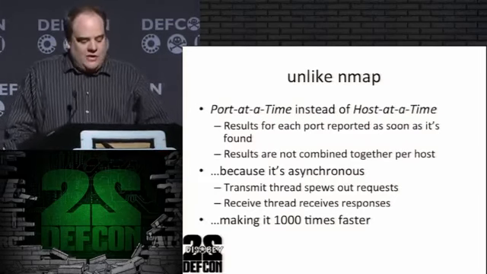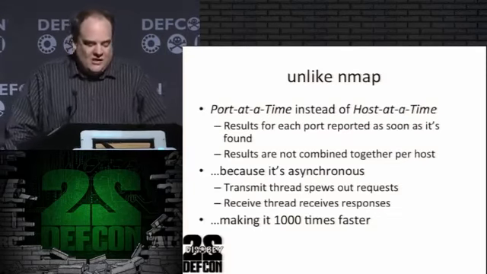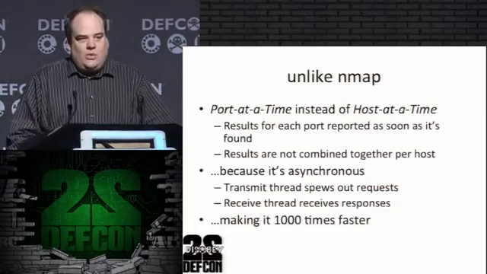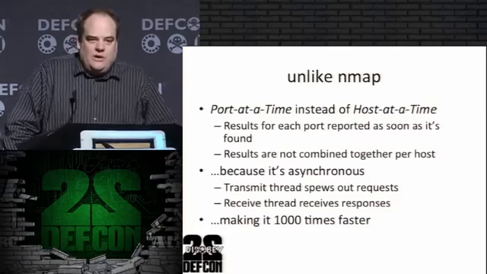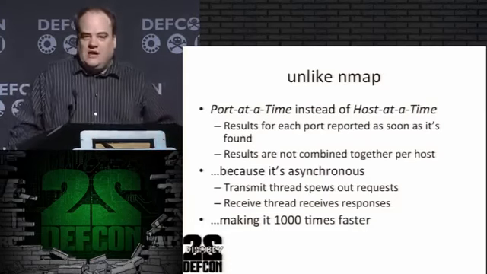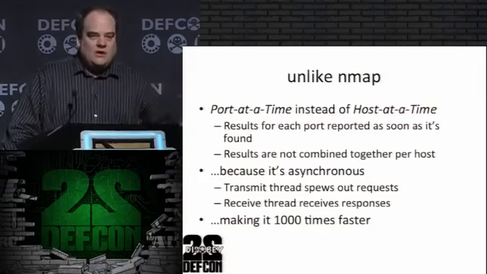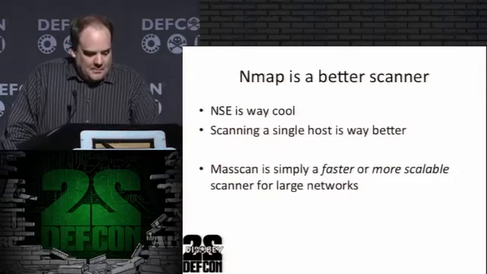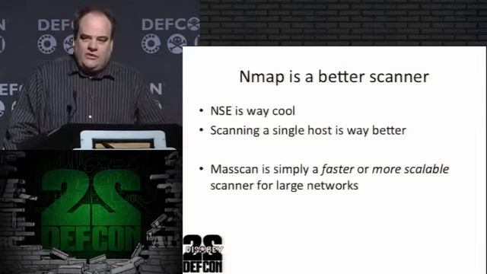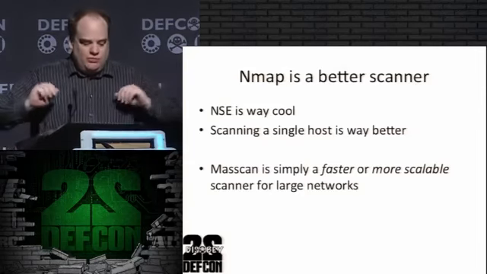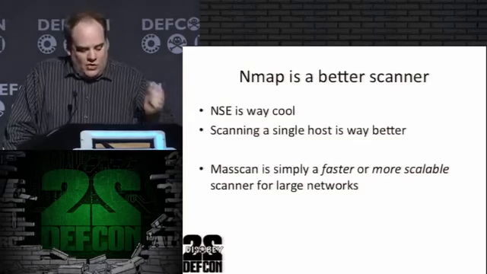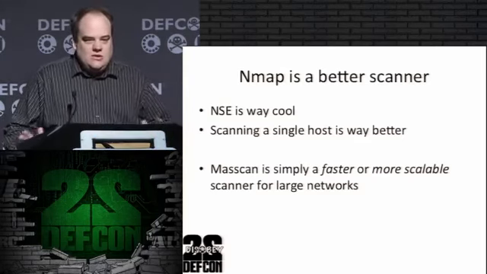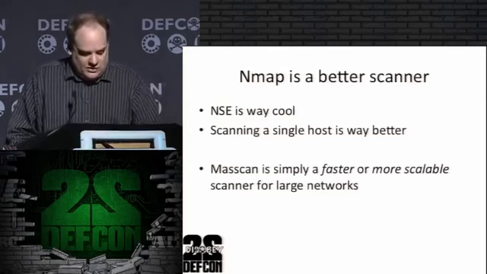So this allows you to be 1,000 times faster. It's not a technology thing, it's a common pattern throughout, the same difference as between Apache and Nginx. Nginx is an asynchronous server and can handle a lot more connections than Apache can. Nmap, of course, is a way better scanner. If you're scanning a few hosts, Nmap is just totally better. The only reason you'd use Masscan is because you want to scan million-node or billion-node networks.